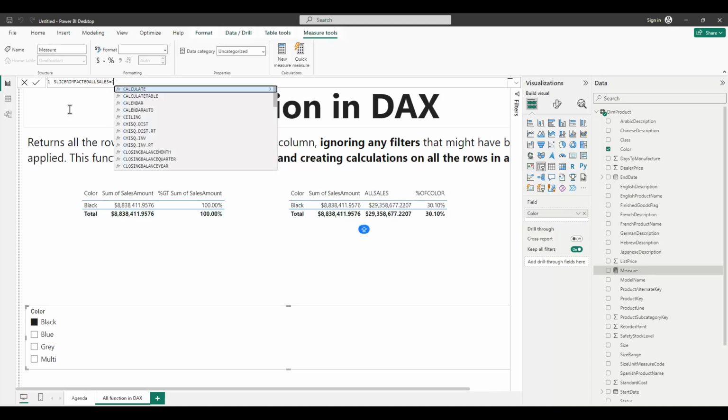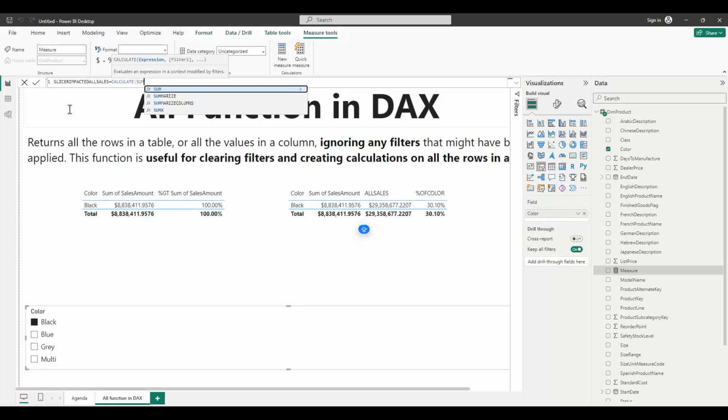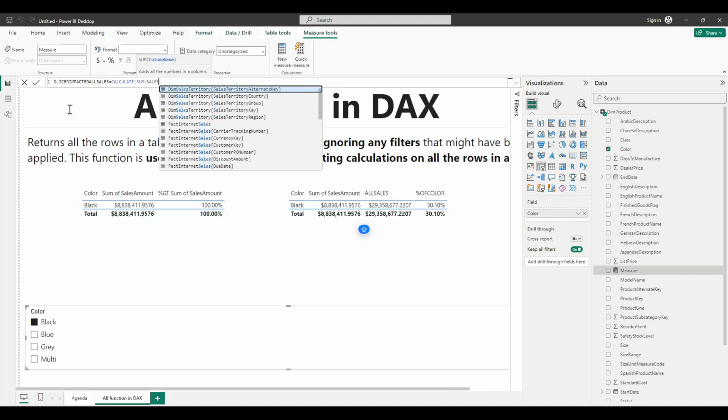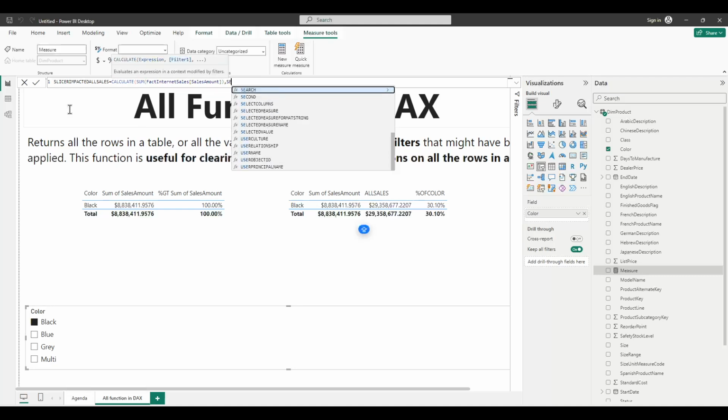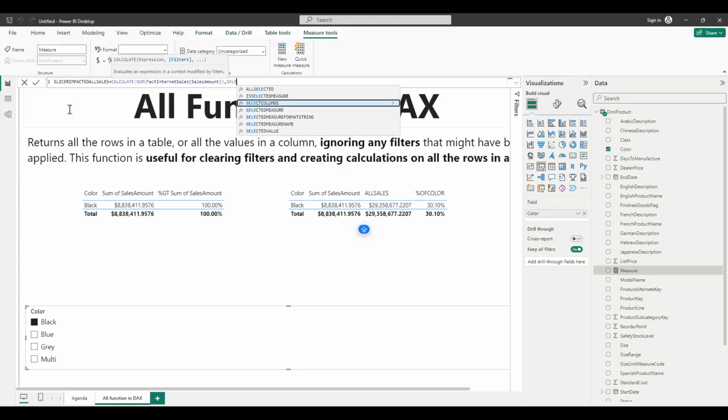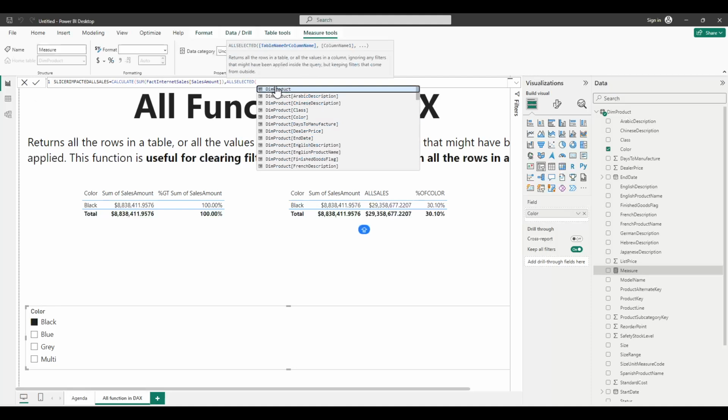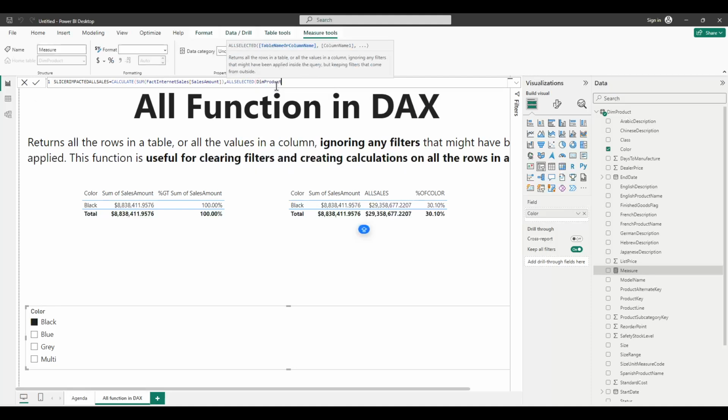We can do CALCULATE again, SUM of SalesAmount, and instead of ALL, we'll use ALLSELECTED, which is the first one here, and we'll ignore the filter on the whole DimProduct.